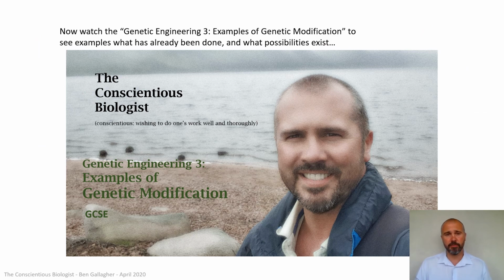From here, head to that video, which is genetic engineering 3, examples of genetic modification. Now that you've got the theory from this video, I want you to head to that one to look at some of the stuff that's already been done, increasing the nutritional qualities of crops, for example, and then look at some of the possibilities that genetic modification opens up. It is, of course, a huge ethical and moral minefield of manipulating these genetics. We touch upon that in the next video, but only to a very small extent. But I want you to know how big and contentious an issue this is. But head to that one now.